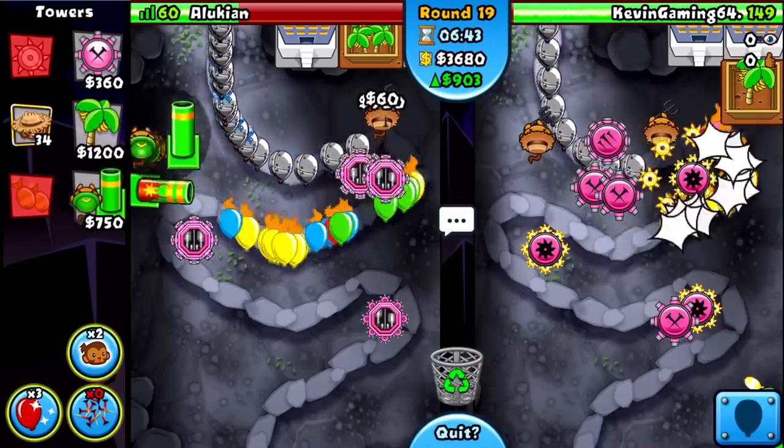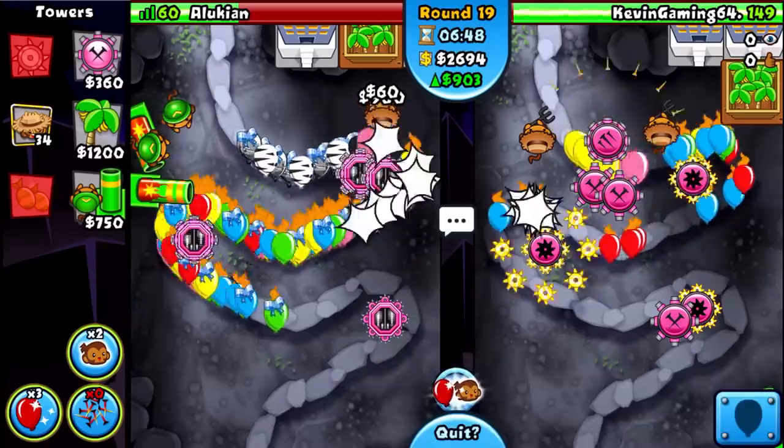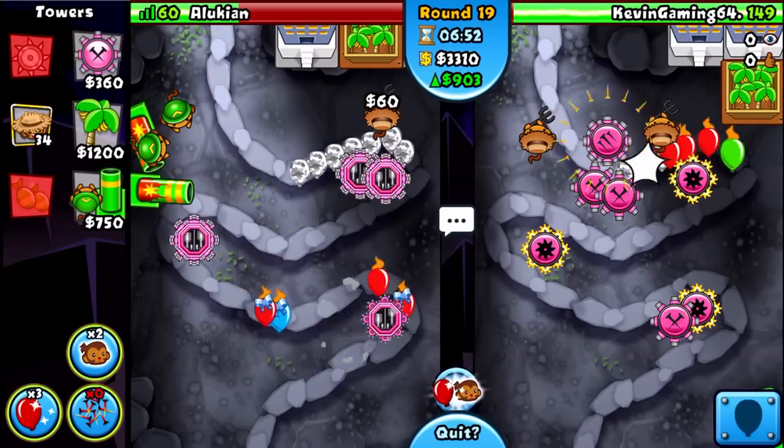Might go for another mortar here too at some point. They're sending some leads in here. I'm gonna go for another cam mortar. Eek! That's the wrong spot. There better not be a ceramic in there. That would have been a really nice play right there.